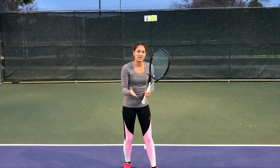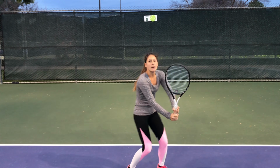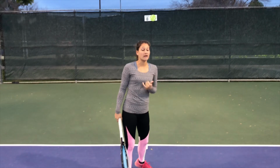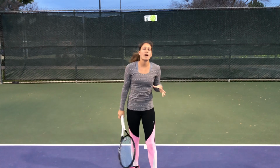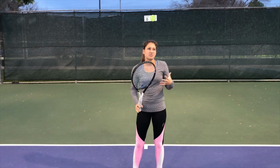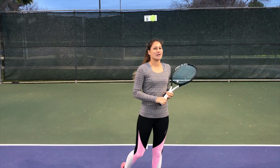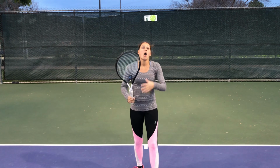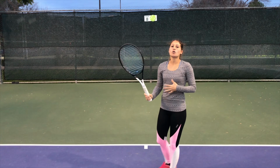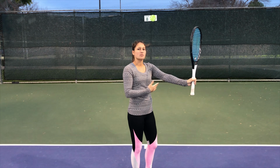Sometimes it's coming up at me and I feel that it's angled a little bit more towards my backhand. It's easier for me to hop to the side and get into position for a backhand than it would be for a forehand because of the angle. Of course, you want to have your racket up when you move to the side and make sure that you give yourself that arm's length of space.